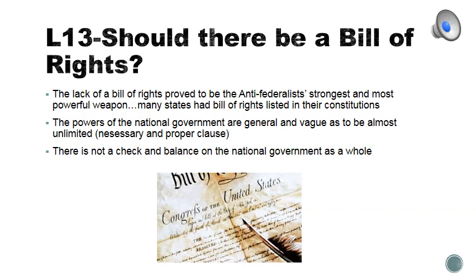There is not a check and balance on the national government as a whole. That was another fear of the Anti-Federalists, and this is, again, where the Second Amendment is going to come into play, because that is going to be the last line of defense of check and balance to make sure that the federal government doesn't become too powerful. The first line of defense is going to be the states, and then it's going to be the individual citizens. So with that being added as an amendment to the Constitution, that's going to settle a lot of these Anti-Federalist fears, and many of them are going to jump on board with the ratification of the Constitution.